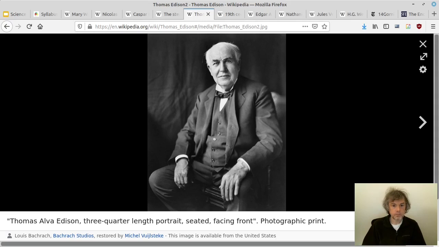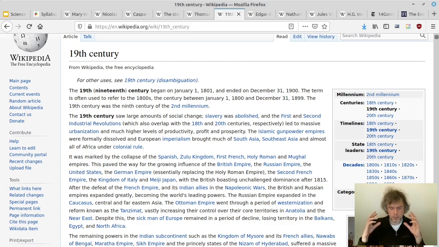So again, keep in mind that Frankenstein was published in 1818. That's the beginning of the 19th century. And then over the years through the 19th century, as it unfolds, there are all these historical, scientific, and technological developments. That's the period we're focusing on, and also a little bit into the very early part of the 20th century. So we might call this the long 19th century, meaning it blends over a little bit into the 20th century.